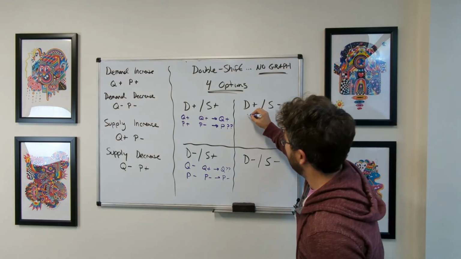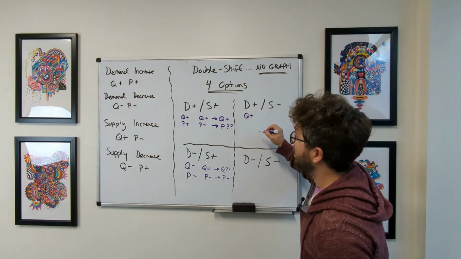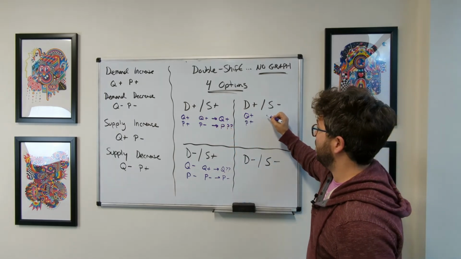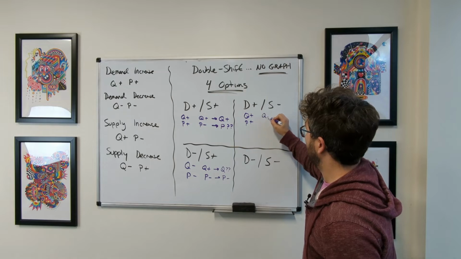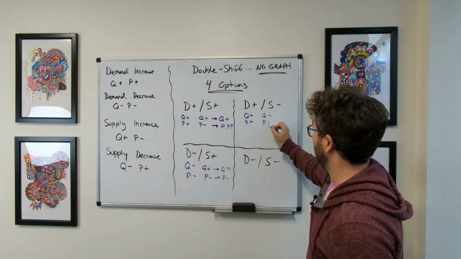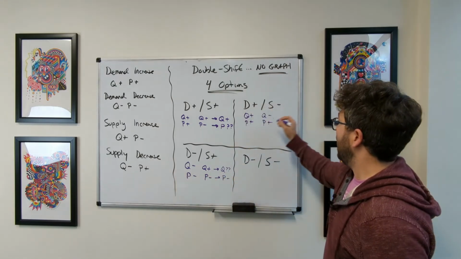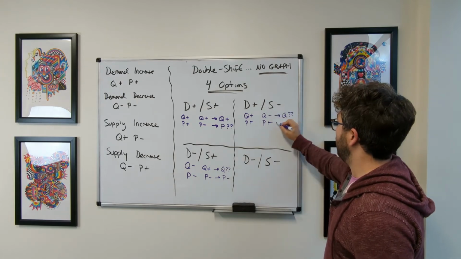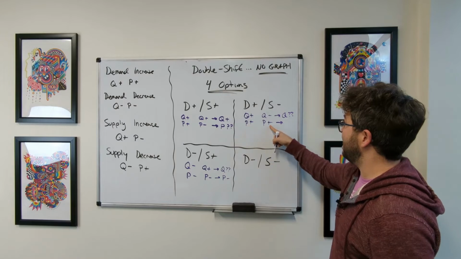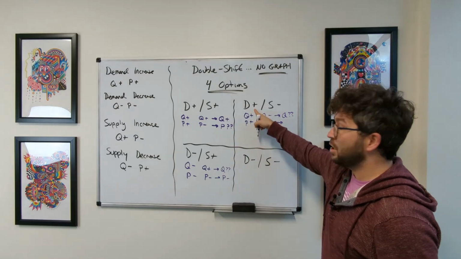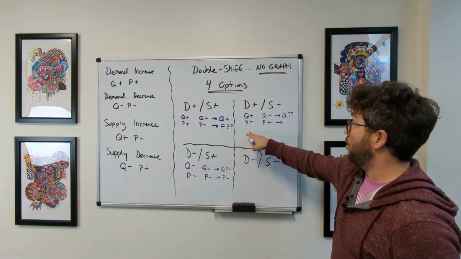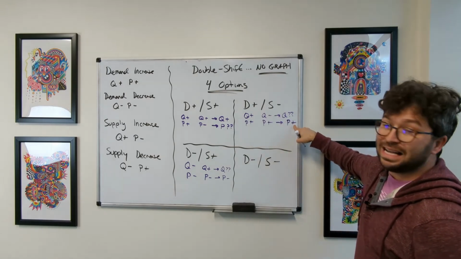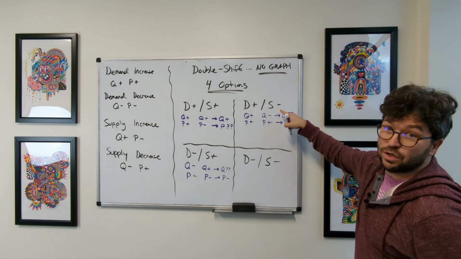Demand going up is quantity going up and price going up. Supply going down is quantity going down and price going up. That one's down here. And so we know that overall quantity is unknown and the price, since it's moving in the same direction, so demand going up and supply going down are both pushing prices up, is going to make sure that my price has a positive effect. It's going to be increasing if this is your double shift.